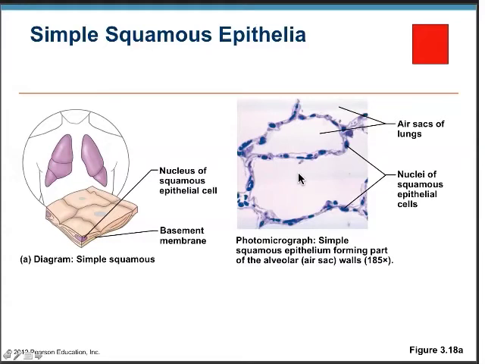So as we move through each of these different tissue types, I want you to think about, number one, what the cell looks like, number two, where we find it, and number three, what its job is. And remember what we talked about in lecture earlier, where we said that in engineering, form follows function, meaning that the reason that a cell has a particular set of characteristics is because it has a particular job to do. In this case, the dimensions of the cell lend it to being very good at things like diffusion, filtration, secretion, and protecting layers of the body.